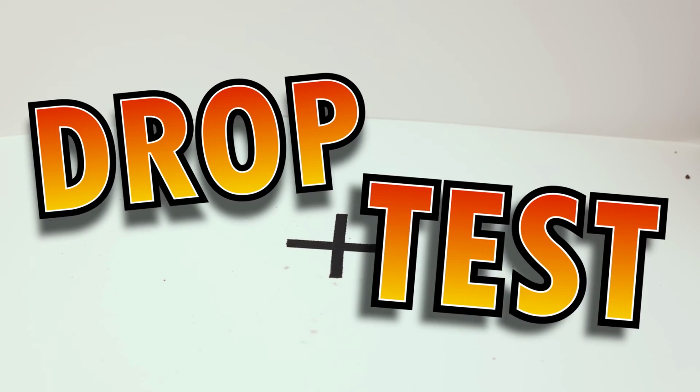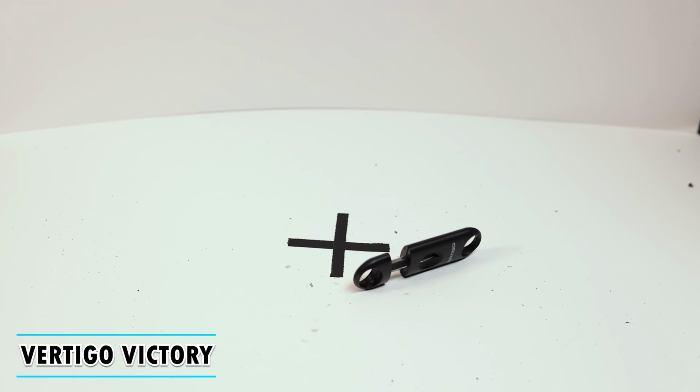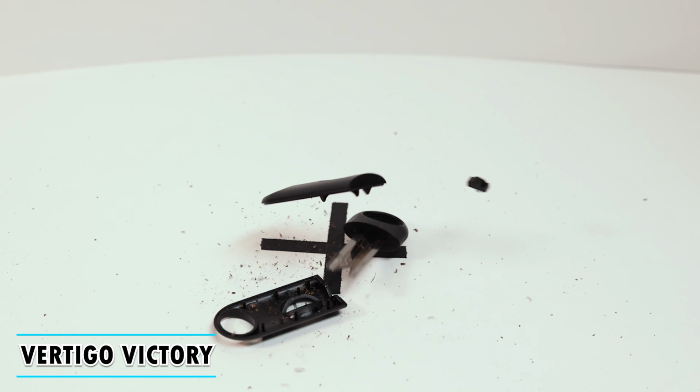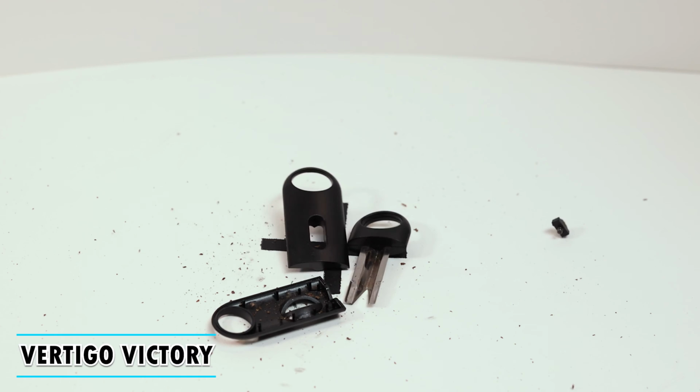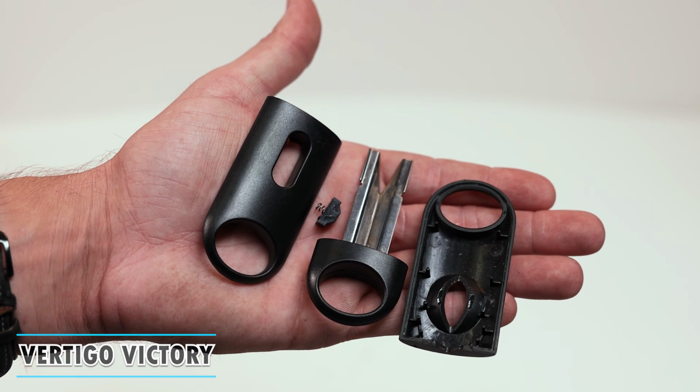The drop test. We used a light stand with a rod to ensure each of our drops were from the same exact spot. Starting with the Vertigo Victory, the first 2 drops went as expected, but the blade did expose itself, which can be dangerous. However, that was the least of the Victory's problems as it completely exploded on the 3rd drop, as you can see here. I figured this cutter would do well because it was so lightweight, but I was completely wrong.